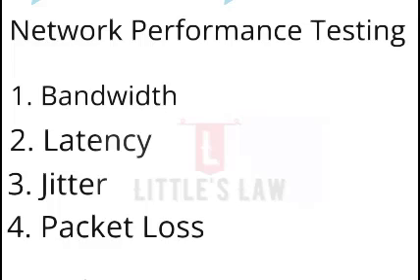So these are the four major metrics when it comes to network performance testing. They are bandwidth, which measures the capacity of the network to carry data; latency, which is the time it takes for the data to travel from my computer to a server and come back to me; jitter, which is about the stability of data transfer; and packet loss, which is when the data packets I send get lost or don't reach their destination. It's like losing a few pages from the letter I'm sending.